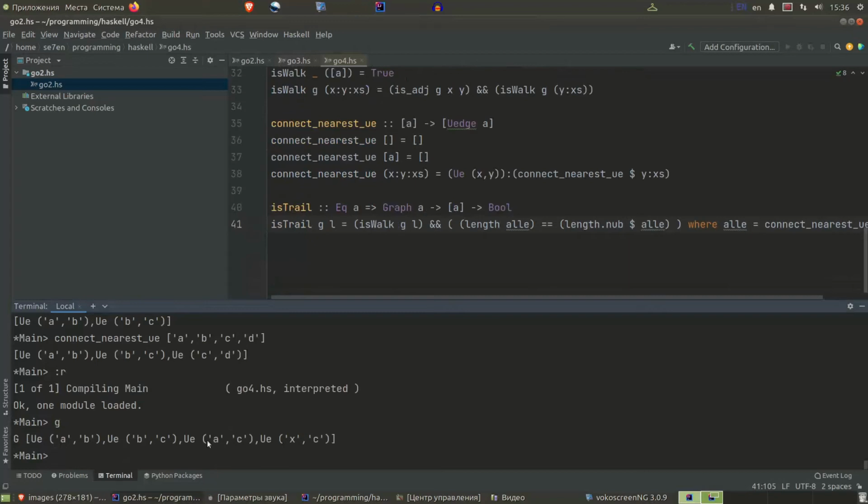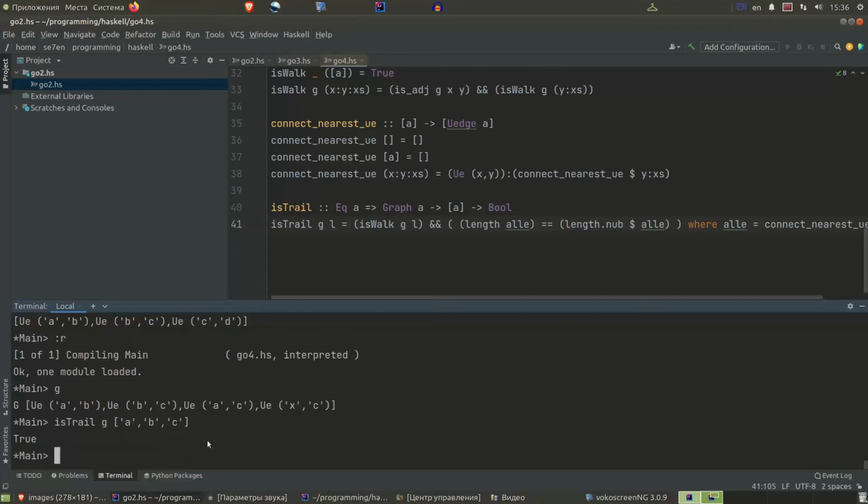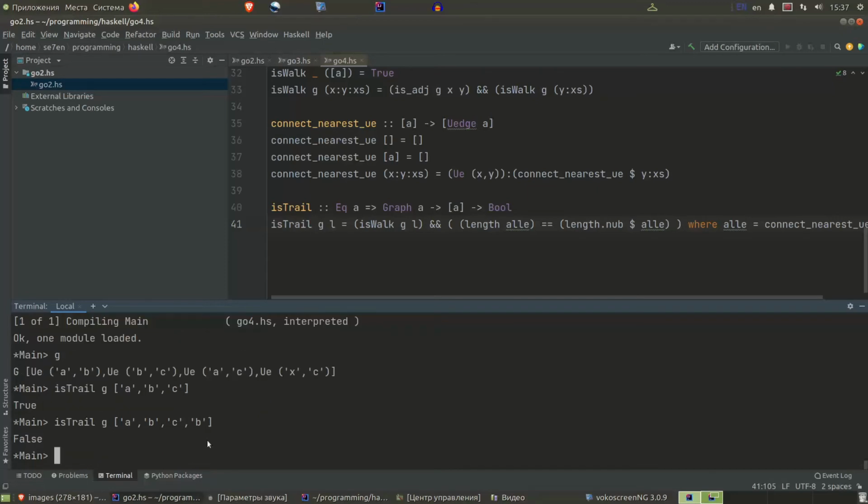And now let's check is trail G, for example, A, B, and C. You can see that yes, A, B, and C forms a trail. But if I have A, B, C, and B again, this is not a trail because I repeat the edge B, C.